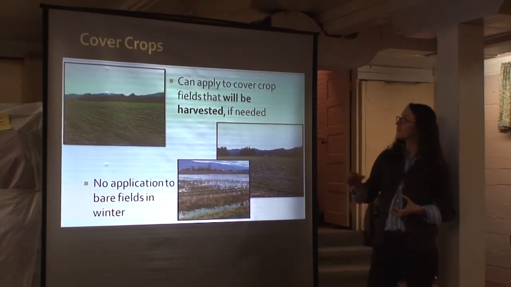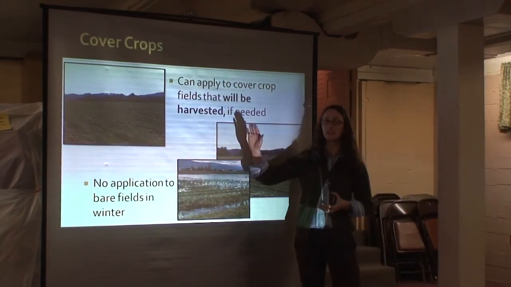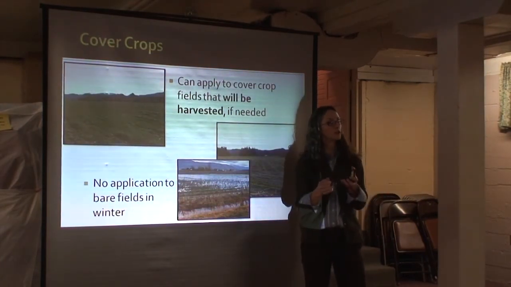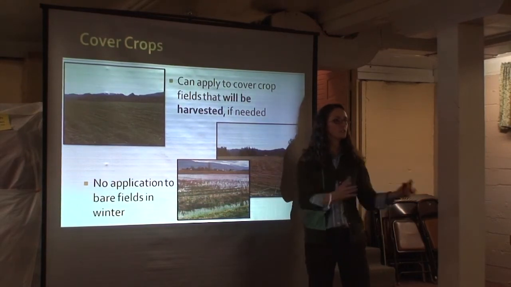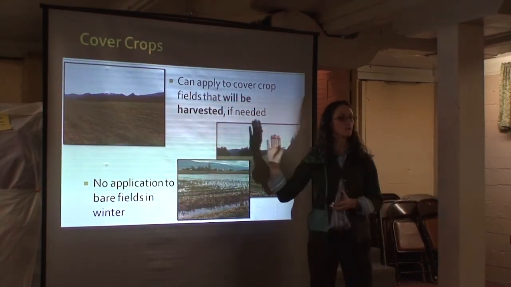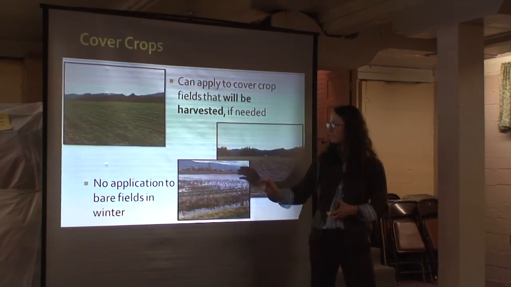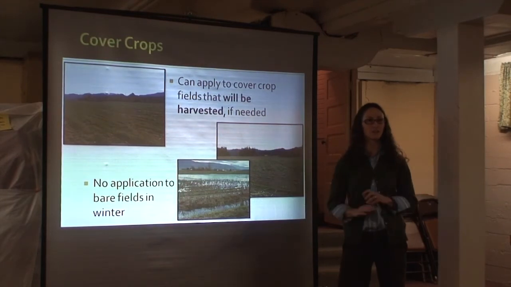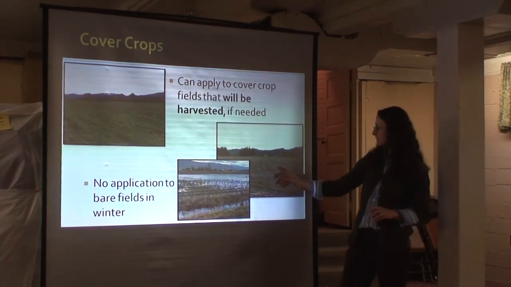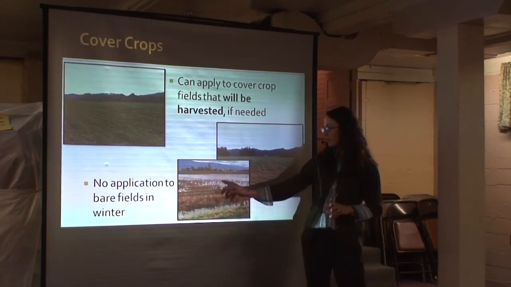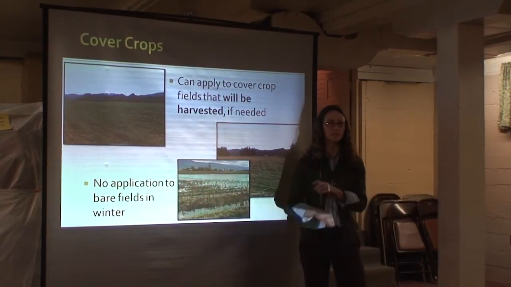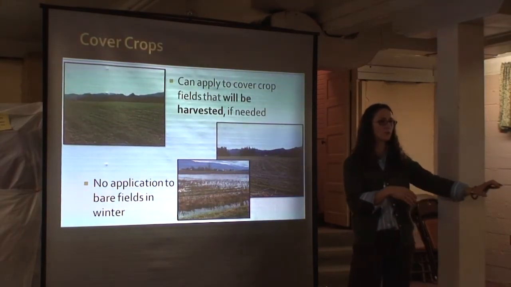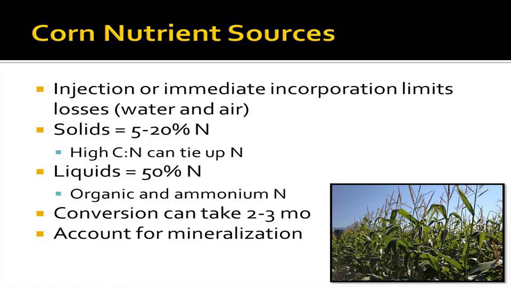So if you're going to have a cover crop on your field, and if you're going to harvest it, you can get out in that early season and get manure on there if it's necessary, if you can show it's agronomic, to get an extra boost. So this is a way to get out earlier on extra acres when you're utilizing a cover crop. There's no application, as it says in the manure ordinance, and we still maintain that, on bare fields in the winter that have nothing growing on them, or that flood or saturate, or that are right next to a ditch. We don't want to see that because you're definitely going to have transport losses and runoff on that, no problem. So that's something we don't want to see.